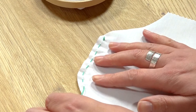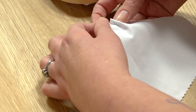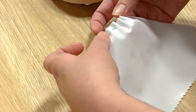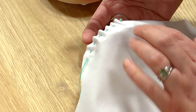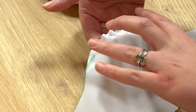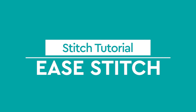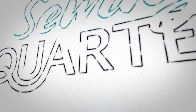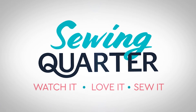You can see that I've got just that section sewn, and as I begin to pull, you can see that I'm easing the head of my sleeve in. When it is stitched, these curves should disappear — they shouldn't be there — because you ease the bigger section into a smaller section on the clothing. So that's easing.